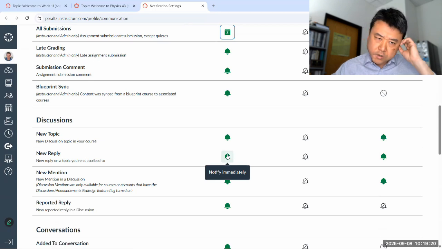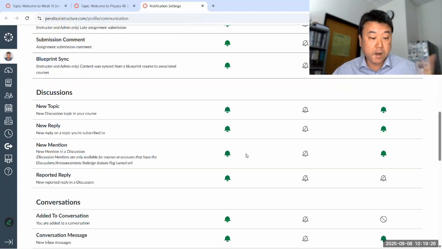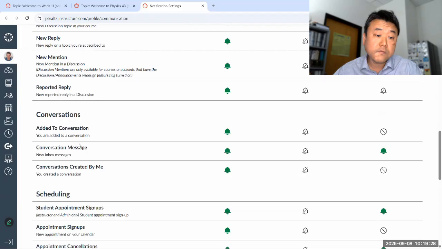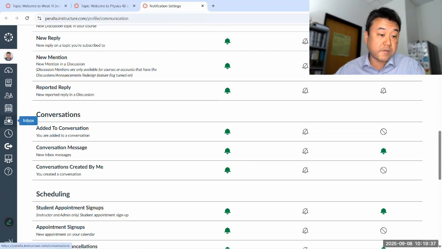Now, there are certain communications that are so important that I would strongly recommend you set those as notify immediately. One is conversation message. Even though on most course related matters I'll be reaching out to you through Canvas message, I want it to work like email, where you get notified via email or other things that you regularly check outside of course.